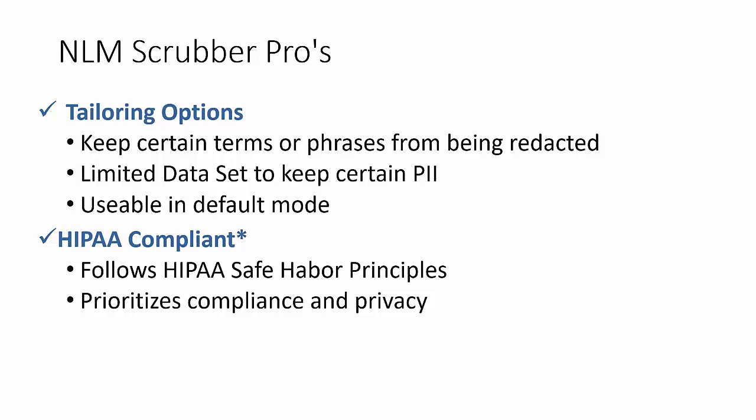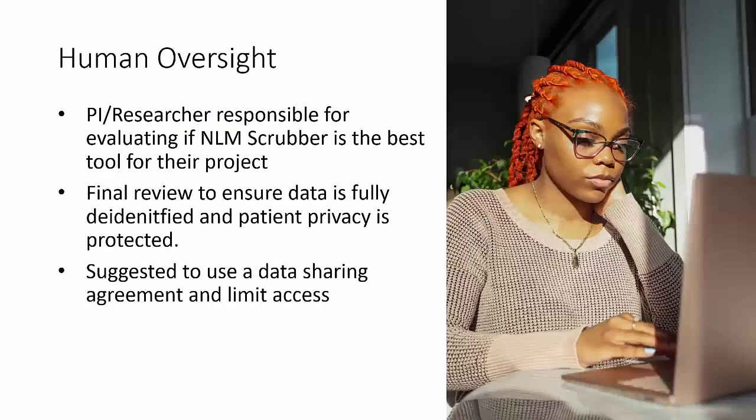But there's a caveat to this. And that caveat is that there always needs to be some sort of human element or human oversight to this. This tool, or really any other de-identification tool, isn't beyond reproach. They're not 100% effective 100% of the time. So despite HIPAA compliance efforts, there's still a risk of re-identification. There really needs to be a human element to this process. And ultimately, it's the researcher's or PI's responsibility to evaluate if NLM Scrubber is suited for their needs and to check that the data has been fully de-identified.